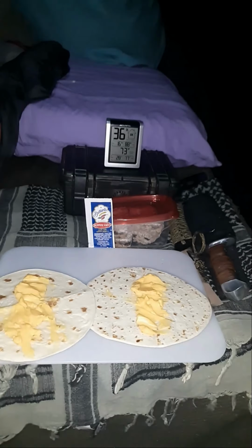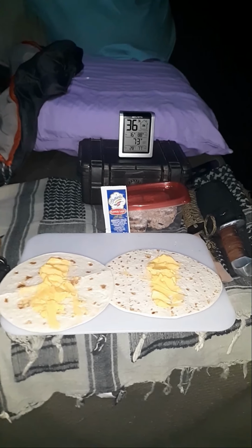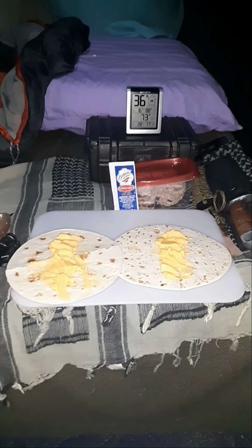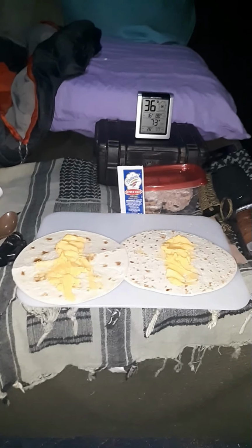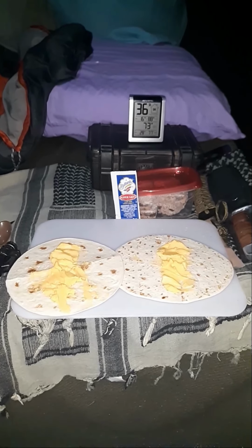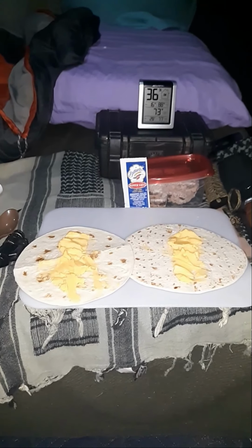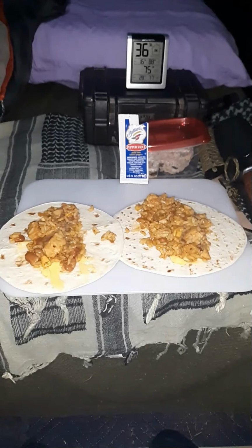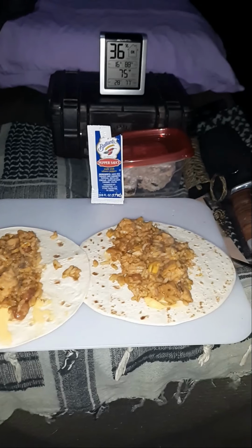So with that, I'm going to go ahead and let the chicken burrito bowl that I just pulled out of the water cool down a second so I can kind of handle it. I'll make a burrito and I'll give you my opinion. But I've got to say, from the previous ones that I've had, I'm definitely impressed, and they've definitely come a long, long way. Be right back. All right, we're back, and that's what they look like before I roll them up. I did put some of the pepper sauce in there.